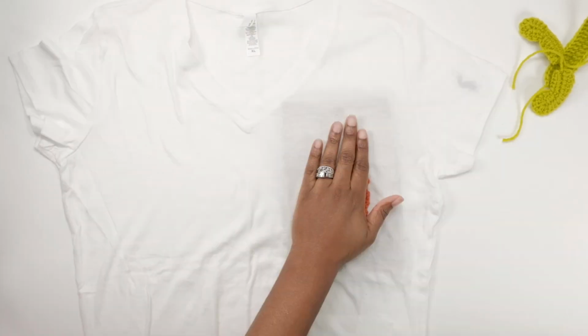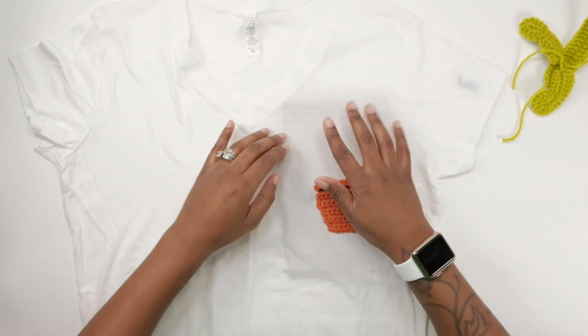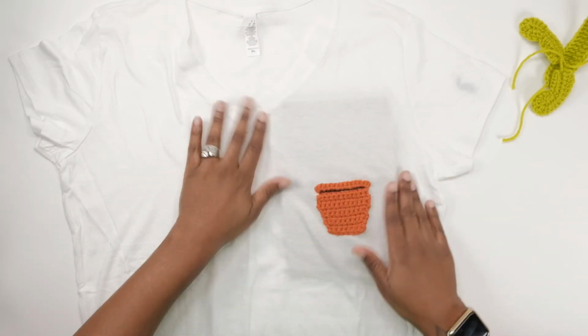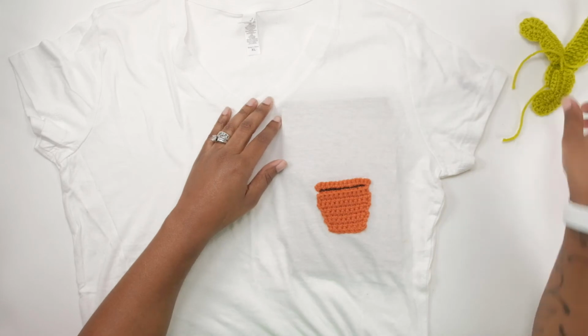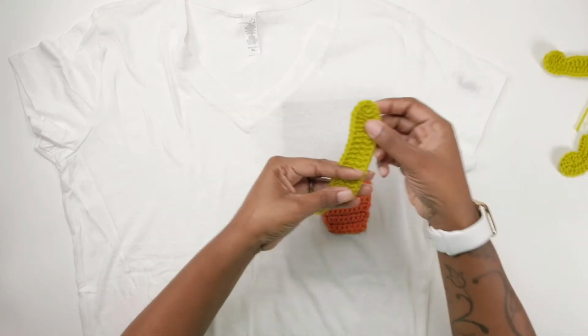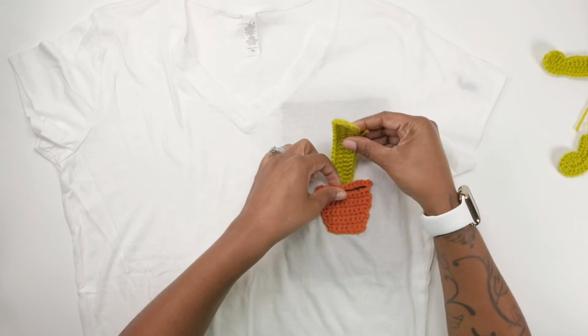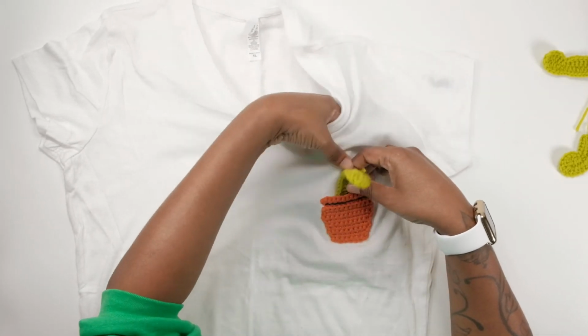I let that dry for a couple hours because I just needed a break. So it was glued down at this point. It's not a requirement. It's completely up to you. Now I'm going to start gluing down my actual cactus piece. I'm putting it inside of the pot.